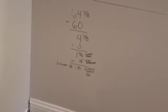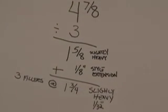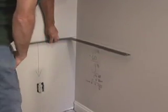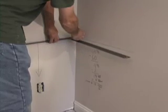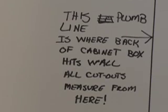Knowing that I want my cabinets spaced somewhat evenly in this opening, I take the overall size of the opening where the front of the cabinet is going to be, subtract the combined width of the cabinets, and come up with a difference. I divide that difference by three to get approximately what size filler I'll want in each of the three sections — the two ends and in between the cabinets. I add an eighth of an inch for the style overhang on the cabinets themselves. I take this number and transfer it back to the wall with a framing square — since there's no guarantee the corner is square — and make a plumb line for all my over-measurements on the boxes.